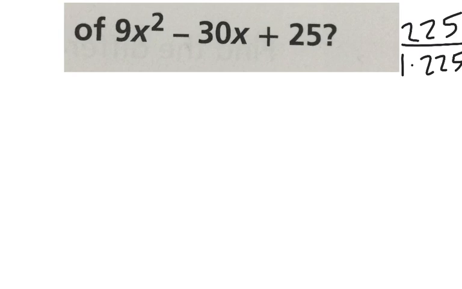I know this is divisible by 3. So I know it's 3 times, and then 225, that's going to go 21 is 7, 15, 5. I did 3 goes into 2, it doesn't. 3 goes into 22, how many times? 7 times. I can do division in my head. 7 times 3 is 21. I subtract 21 from 22, that's 1. Bring down the 5. 3 goes into 15, 5 times.